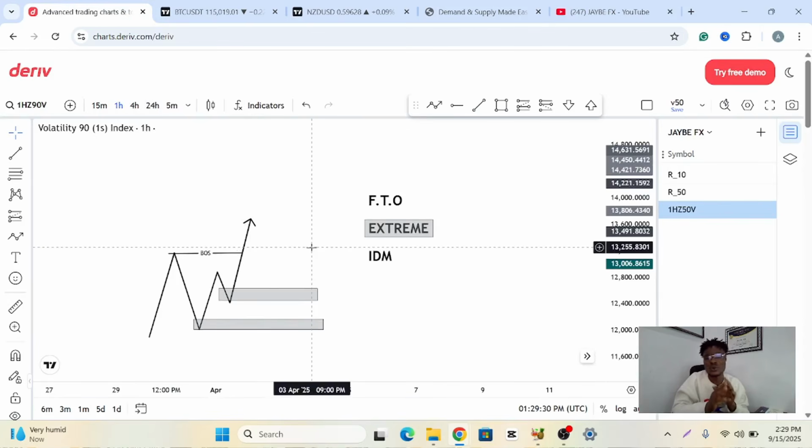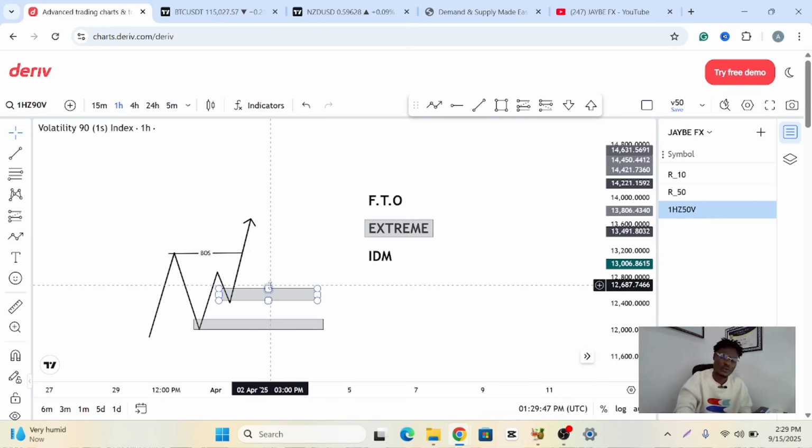So I'm not going to go into detail explaining the confirmation, because we are not here to talk about confirmation. I'm here to show you how to trade and how to draw order blocks or supply and demand zones, so that boom, when next you are in the market, you are a genius. The market is not afraid of you.